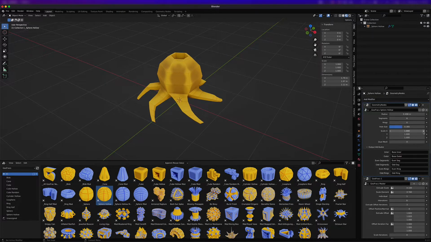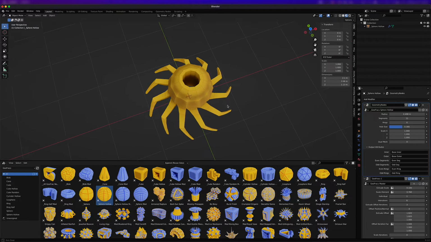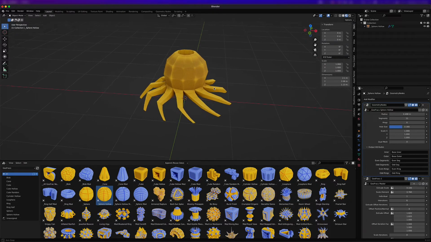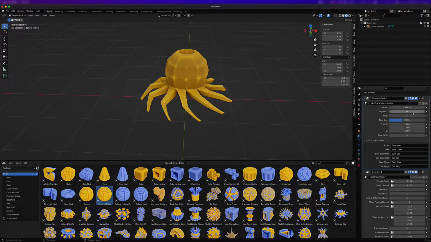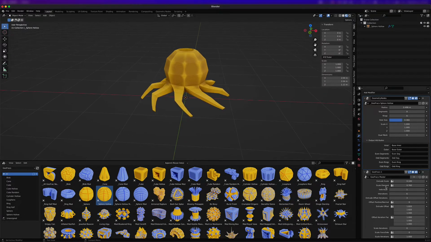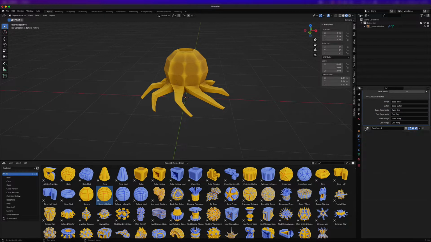And at any point we can go up here and add additional segments to this. So if we wanted more arms in this octopus, perfect. Now it's not an octopus anymore. Cool. So we'll just bring that down to 8. So it really is an octopus. Wonderful. Okay, and so that's all we're going to do for the first layer.